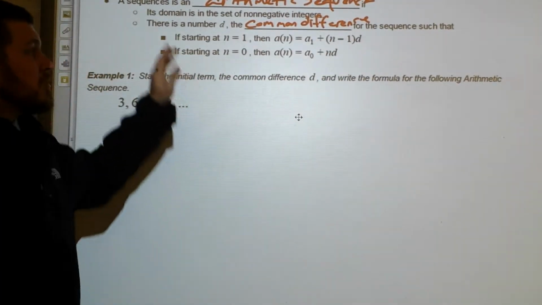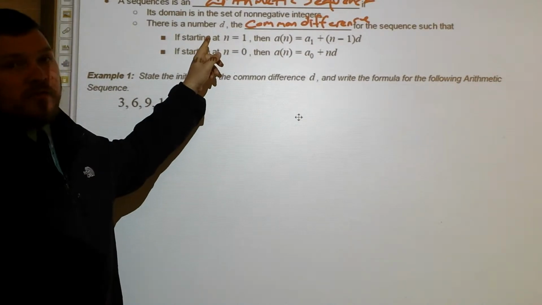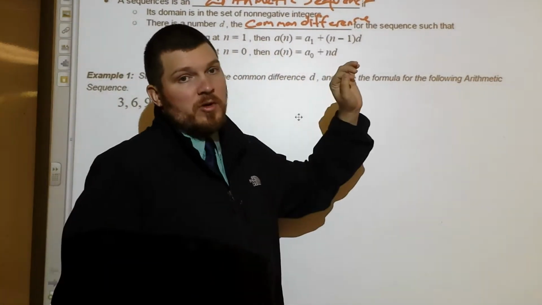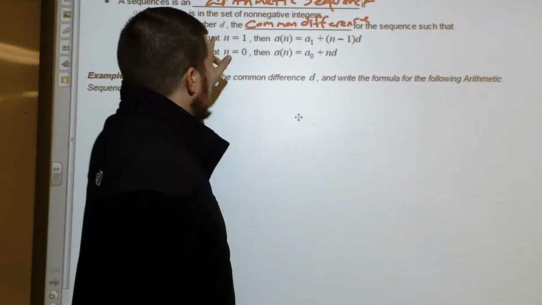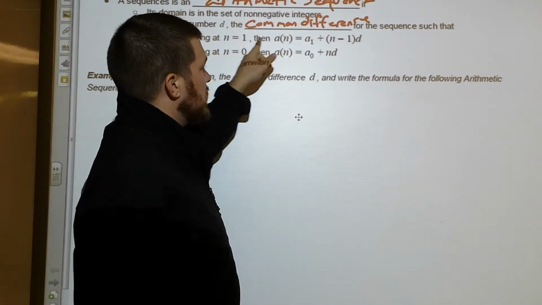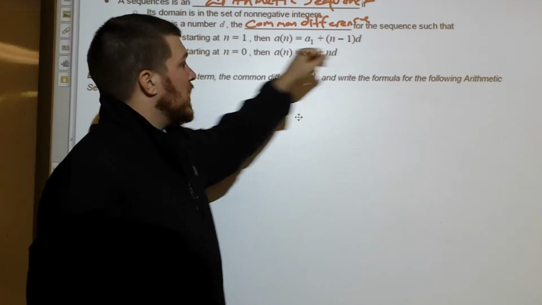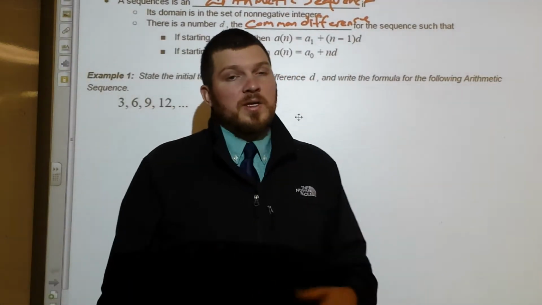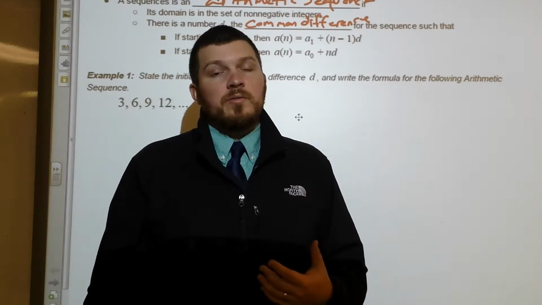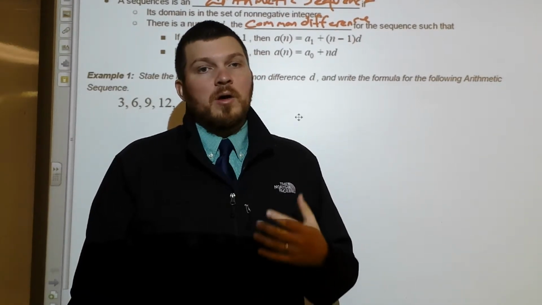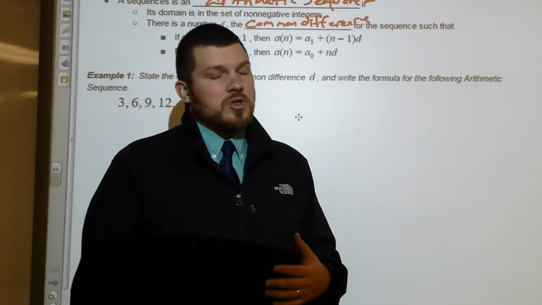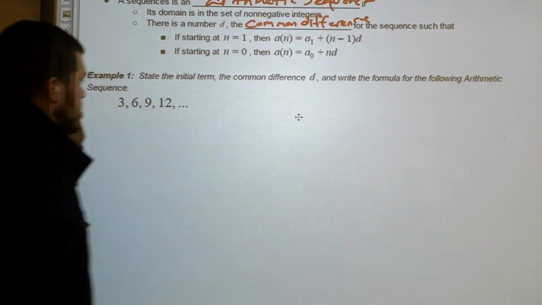such that if you're starting at 1 in the first position, then our sequence is going to look like this. It's very important. So it's all based on where you start. If you start at 1, your first position, then your sequence looks like this. If you start in the 0 position, then your sequence looks like this. So just be aware, there's two different ways this can be written. And it's all based on where you started in the sequence, with the 0 term or with the first term. Okay, so that's kind of a subtle difference.